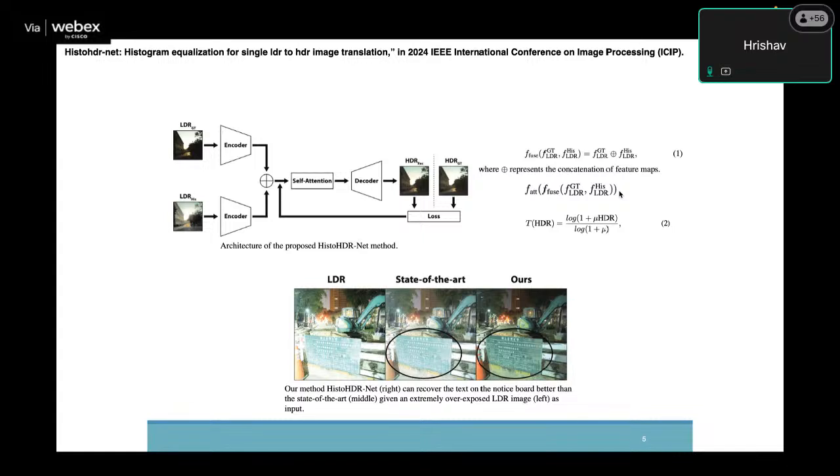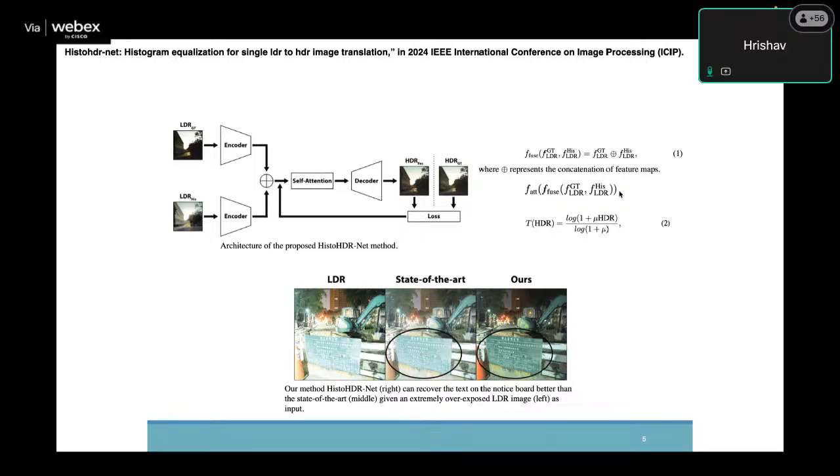There are other such techniques like gamma correction or Retinex-based correction, which can be used for enhancing images. So if there is a very dark image or a very bright image, then we can lower the darkness or lower the brightness of these images using histogram equalization.